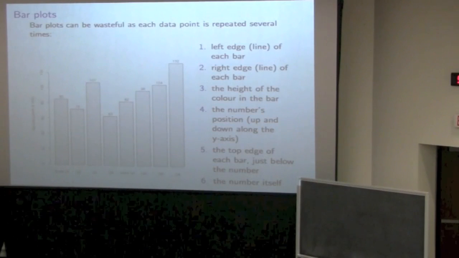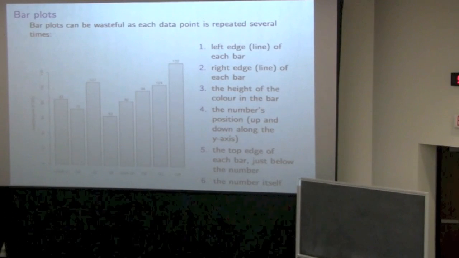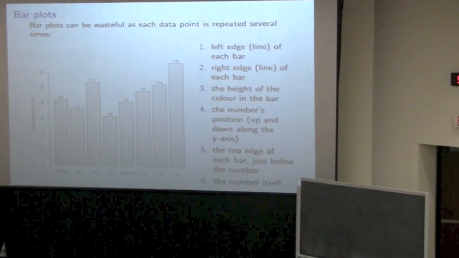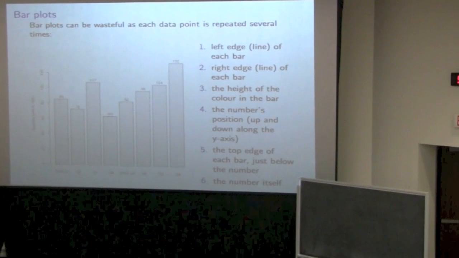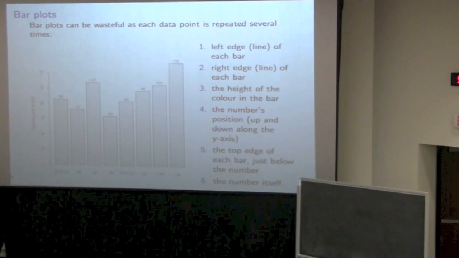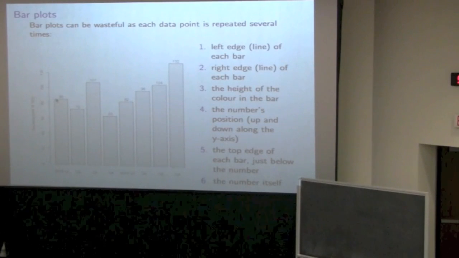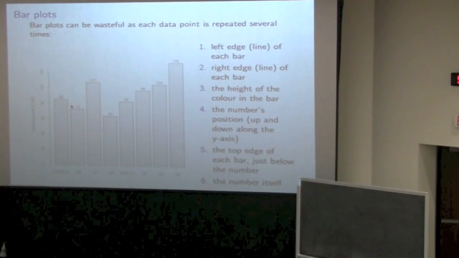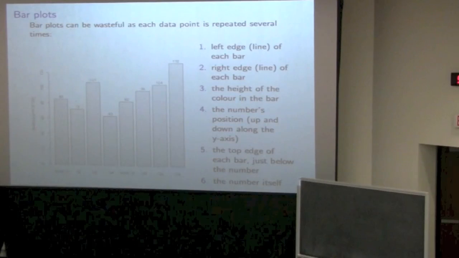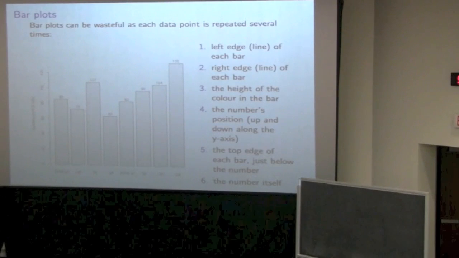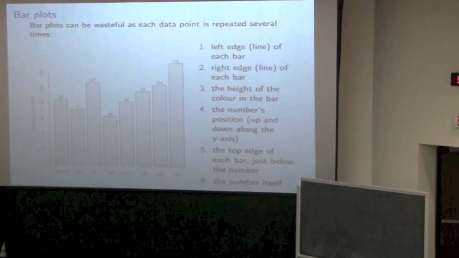Next slide. What do I mean by data ink? Data ink is the ink that you use, and we're not trying to save ink from an economic point of view. We're trying to save ink from the fact that every pixel that you put on the screen, the user has to decode. So, you don't want to make the user work harder than they need to. So, if you look at a bar plot, it's an extremely inefficient use of ink. The bar plot wastes ink because the left edge over here, the right edge over here, they carry the same amount of information. That distance from 0 up to 85, that vertical black line. And then, again on the right, that vertical black line conveys the same piece of information that is 85. Well, we know it's 85 because we've got the number that is 85. We've also got that horizontal line at the top of the bar telling me 85. The shaded area is in proportion to 85. So, you've got this all repeated, repeated, repeated for no need, and there's no benefit to all the repetition.